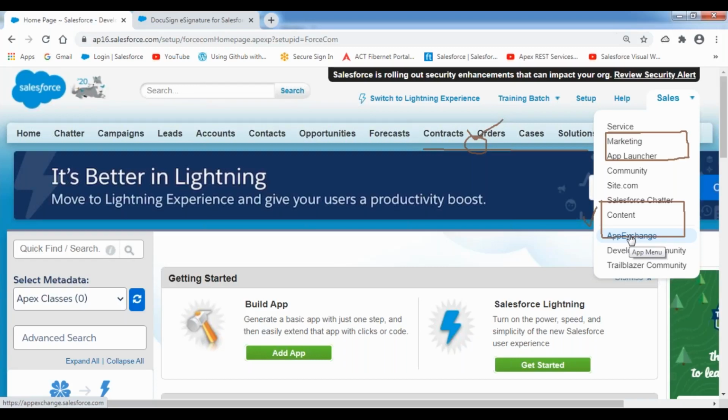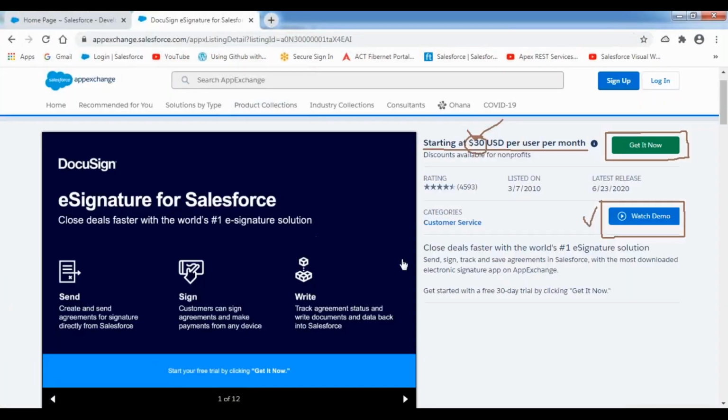Now in this space, whenever you want to use an application, you can go through the application features, go through the reviews, and watch a demo. You can install that application into your organization also. If it is a free application, no need to make any payment over here. Simply click on Get It Now and install it. From there, you can start utilizing it. This is the feature of AppExchange products.